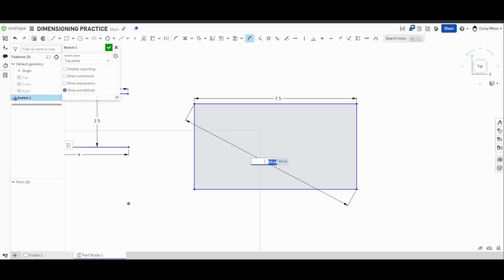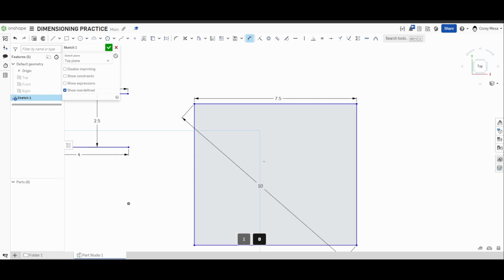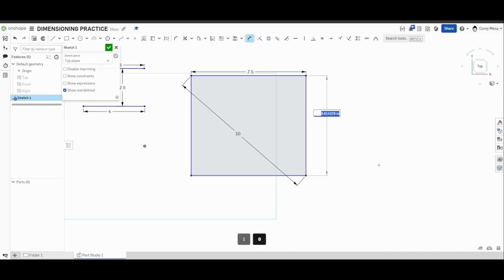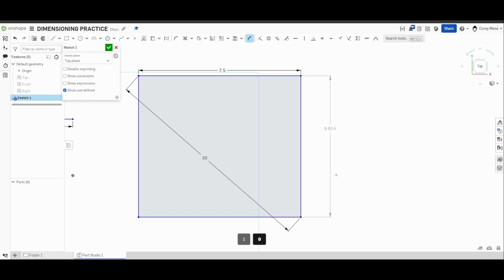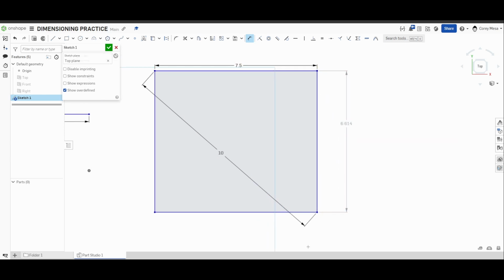I'm going to make this, we'll say, 10 inches diagonally. And you'll see now that if I come here, this height now becomes a driven dimension because we just created a triangle and I can't tell the three sides to be certain lengths. If I try to change this and do a dimension here and say this 5, it's going to blow up. It doesn't like it because I can't have a triangle that is 5 with a hypotenuse of 10 and another base of 7.5, because it's supposed to be 6.614. We could do a whole video on the math of why this works and why it doesn't.